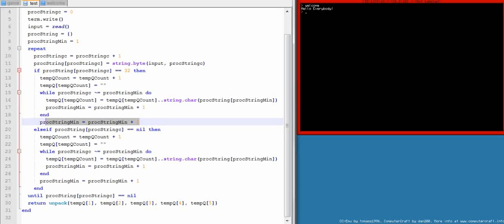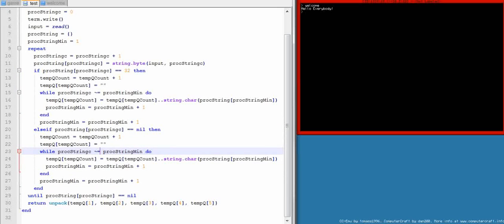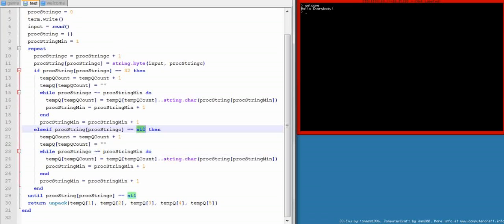Now this is a bit of inefficient coding, because we basically have the same thing again. When the proc string c equals nil, so at the end of the string, the last word still has to be a separate parameter, so we have an equals nil here.